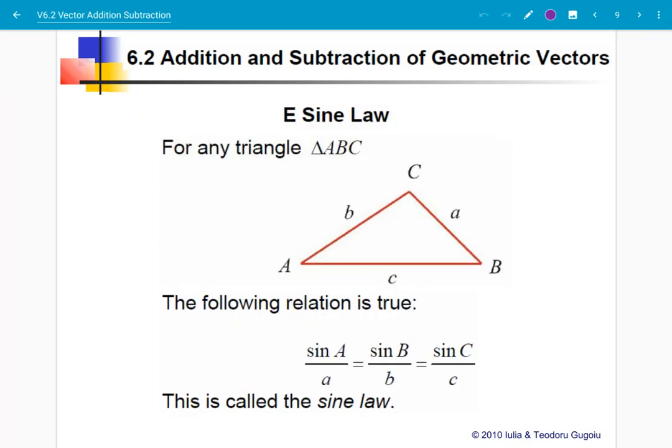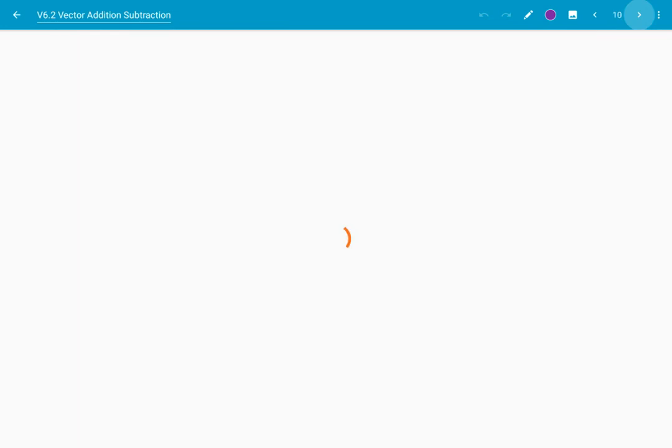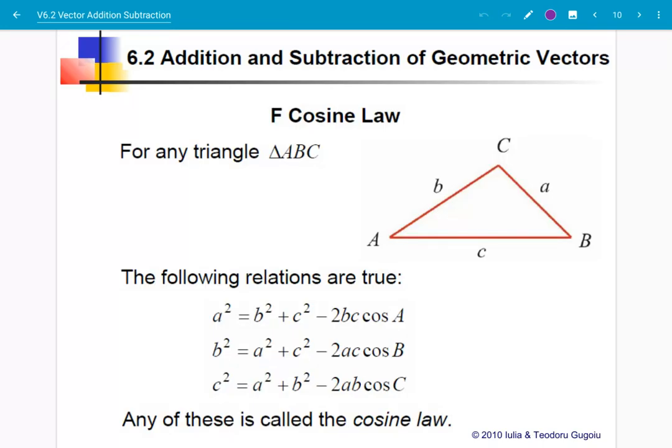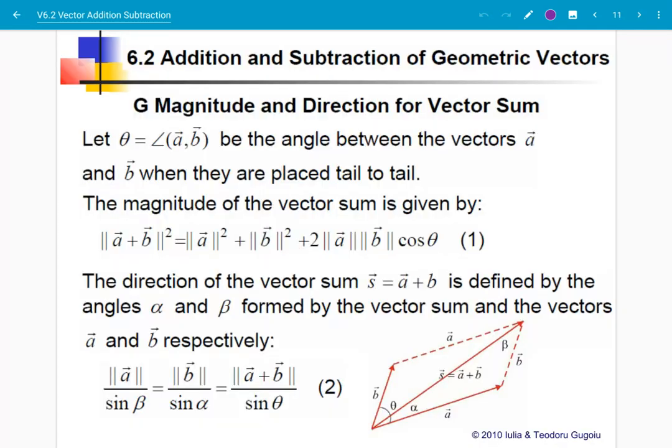Sine law. If you look at the archive note from last year that's available through your online classroom, you should see a proof for the sine law. This is grade 10. You saw it again in grade 11. It should be review. Basically, the sine of an angle and its opposite side are all in proportion as you work your way around a triangle. Cosine law is basically Pythagorean theorem with an adjustment, if you like. And there's three versions of it for the three vertices. But there you are. Cosine law should be review.